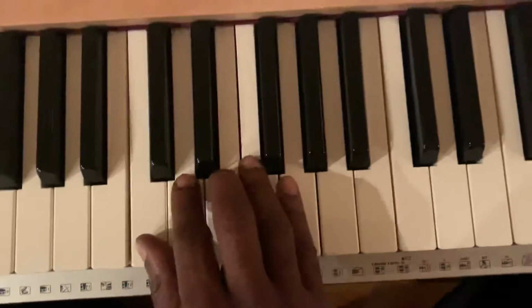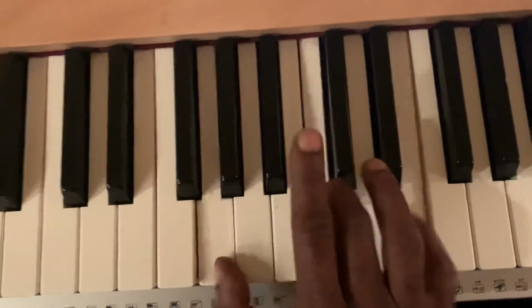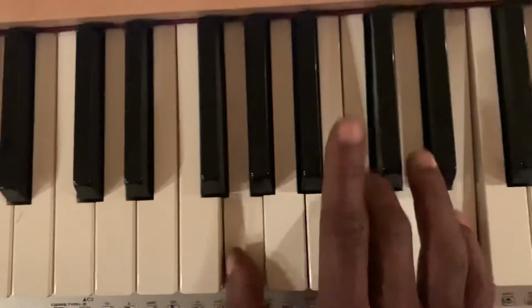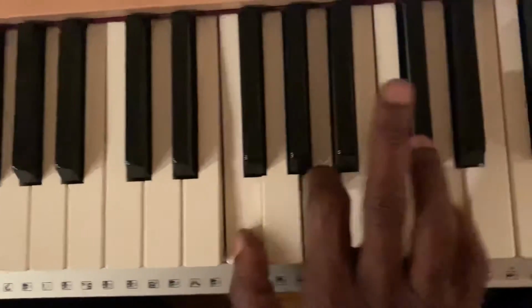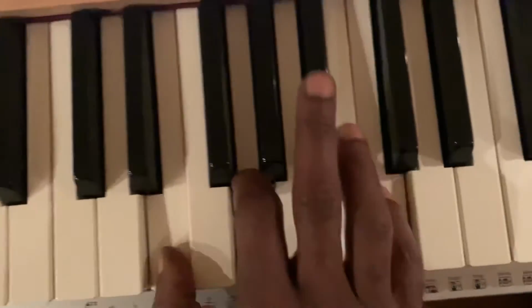So doing it a little faster, I'm just gonna go up. Notice my hands, every two, are in the same position. So you see I'm using the same fingers for these two, same fingers for these two, same fingers. Just break it down like that, and then just build up your speed.